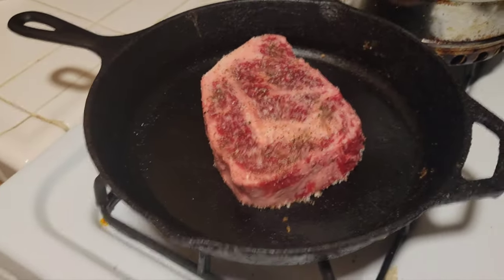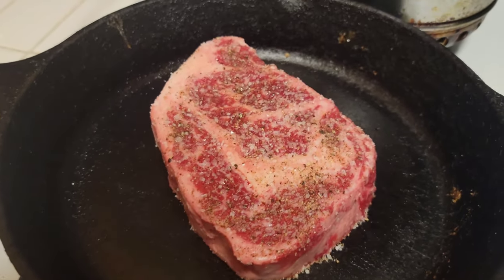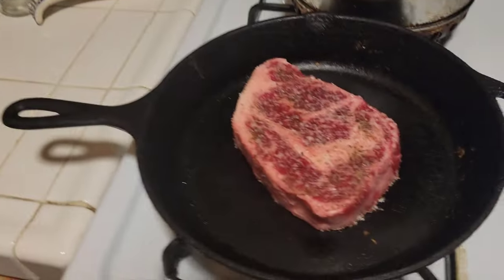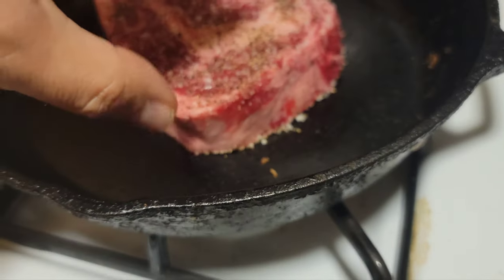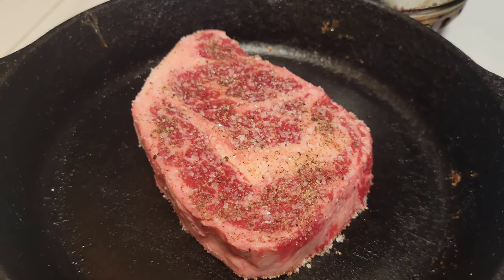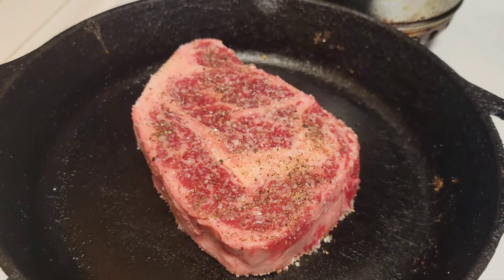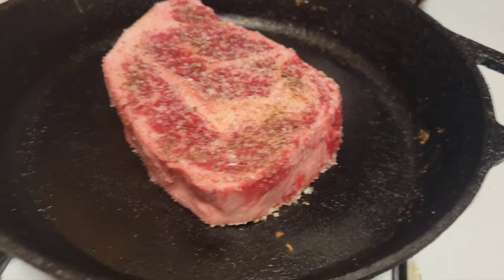All right ladies and gents, so we've warmed the broiler for about 20 minutes. The steak has been seasoned with salt and pepper, pretty plain seasoning. If you have a good chunk of meat, you just want to keep it simple. Sometimes I like to put a little bit of Slap Ya Mama seasoning, but in this case it's a pretty decent steak so we're gonna do just salt and pepper. The steak is about one inch thick. If you're gonna do it in the broiler, you're gonna probably want to do it for about five minutes and 30 seconds on each side, so a total of 11 minutes. That will give you about a medium doneness. If you like it less, use less time; if you like it more, use a little bit more time.